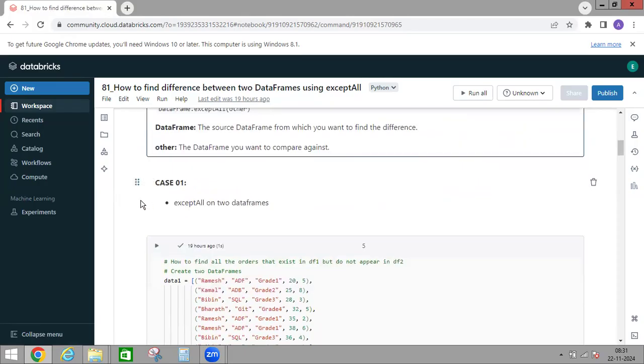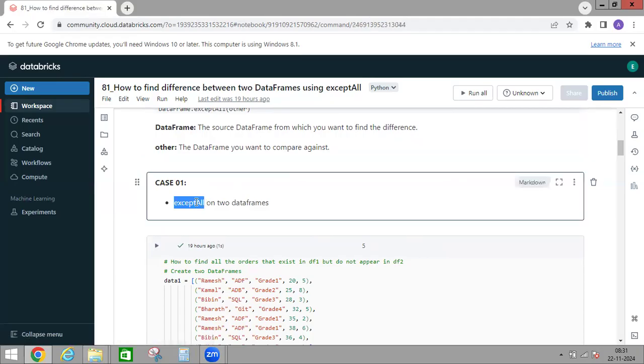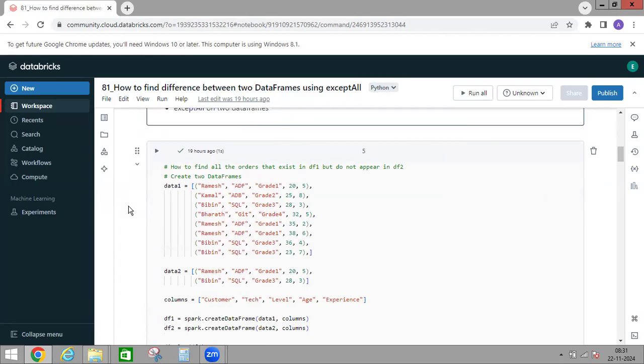I want to explain by using different cases. The first case is I want to apply the exceptAll function on two data frames. For the first data frame, I created a sample data frame like this.